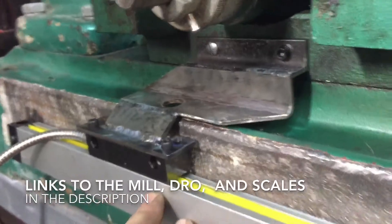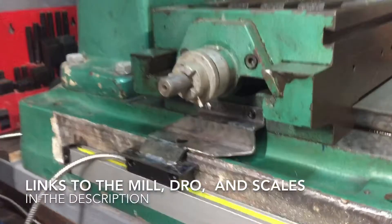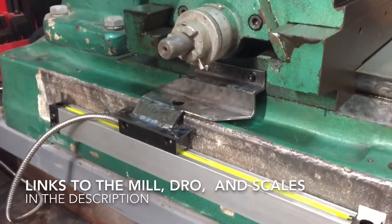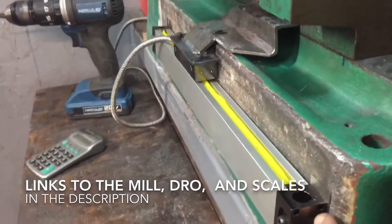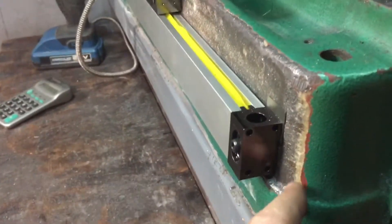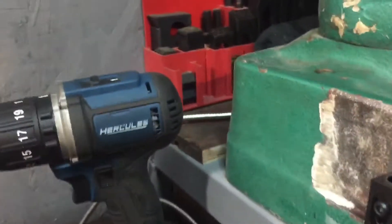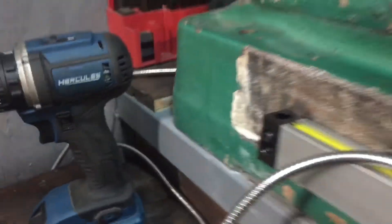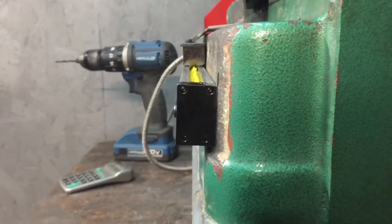I had to make this little bracket here, and the scale is 250 millimeters. This has about 7 inches, 30 thousandths travel on the Y-axis, which is what this is on now. This side right here had a bit of filler in there, so it actually filled it pretty deep right there. So this was at an angle, so I ended up grinding it off, and it turned out almost plumb. Not quite, but almost.